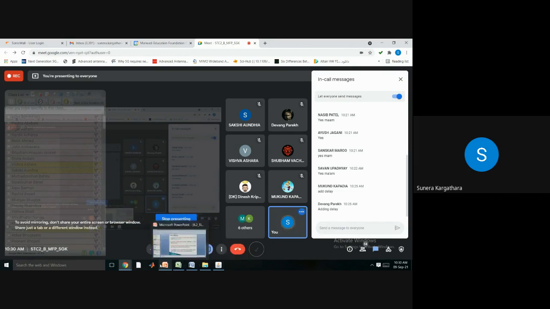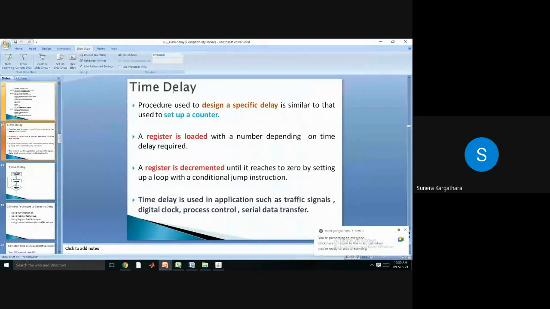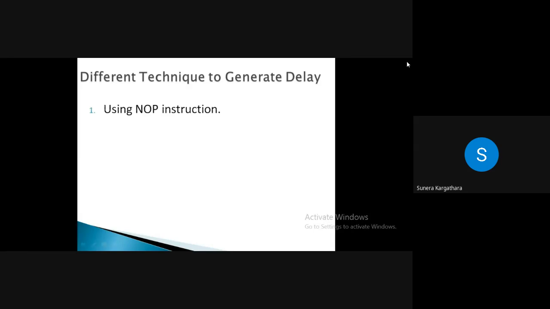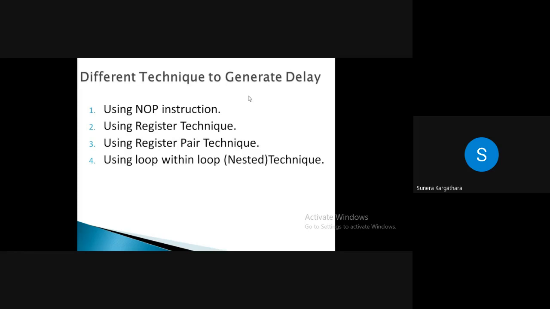Now after that, the second point we need to discuss is about delay. Now, how to provide a delay, that we need to understand. Now, as I discussed, there is a requirement to put a delay in between two count values, and we have a total of 4 methods for generating a delay. Are you getting me? We have 4 methods to provide a delay in between two counts. We'll discuss them one by one, and we will check how these methods work and how much delay we are getting. Am I communicating, student?